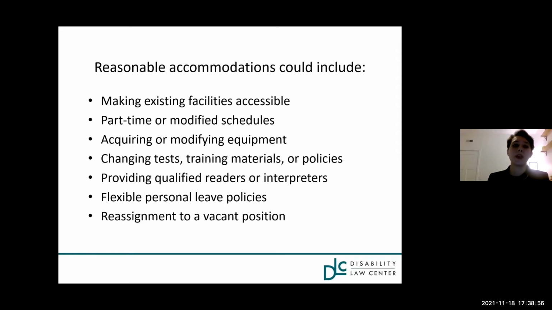So if the call center that we've been talking about has calls coming in only 4 hours a day, it's probably pretty critical that everybody show up for those 4 hours to make sure that the calls are taken. However, if the customer service is happening via email, and it could happen anytime during a 24-hour period, a modified schedule would be really easy to accommodate. And so it'll really depend a lot. So most of the situations that we encounter are going to fall somewhere between those two examples.